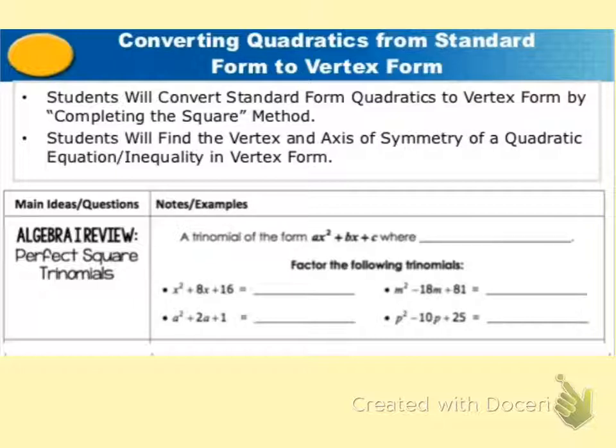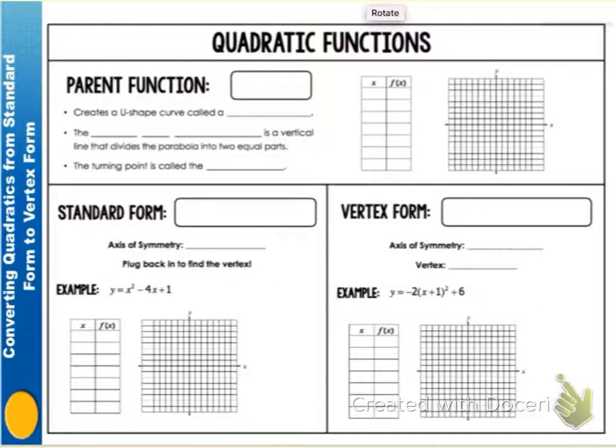And today we are going to be taking a look back at the two ways to represent a quadratic function, the standard form and the vertex form. And we're going to take a look at the benefits of one versus the other, and then we're going to look at how we could take a quadratic function that's in one form and convert it to the other. So this sheet right here is just a little summary of the different methods we've looked at.